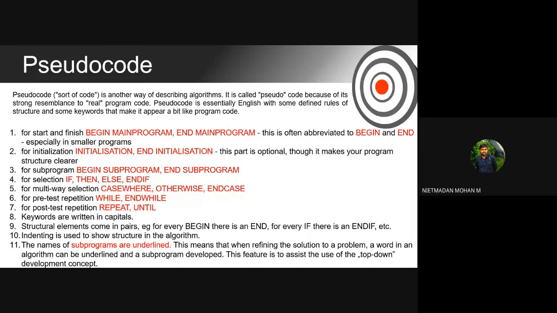So the first point: if you are going with a smaller program, you can use the begin and end functions. And if you are going for a bigger program with more lines of code, then you mention begin main program and end main program. So these are the two keywords.